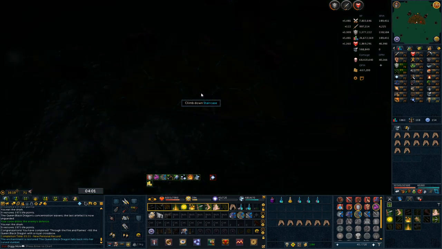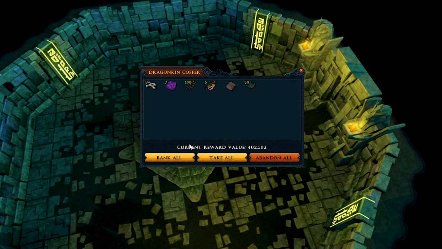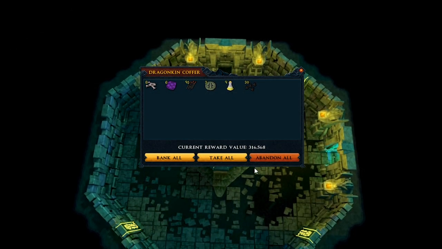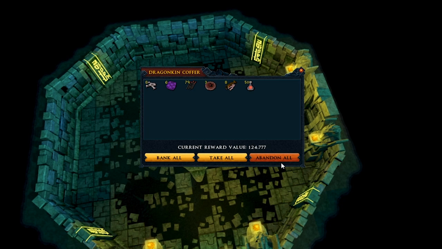Let's go see what we got from that. Oh, 400k? Oh, yes please. That's another kill down and 316k. And another one. Oh, 124k. Not so good. New PB though.